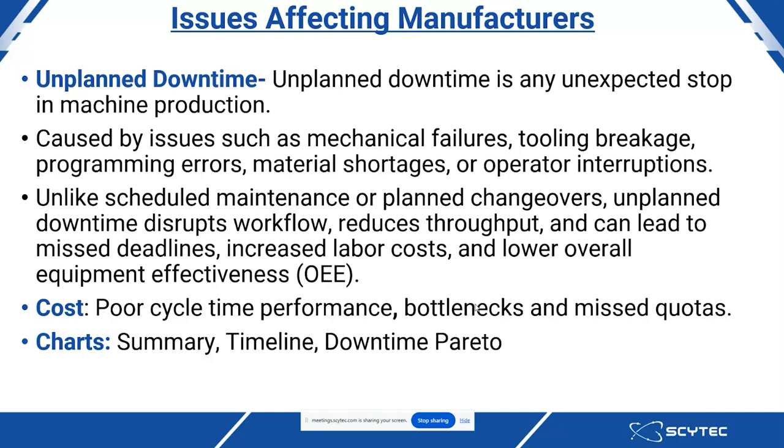With each one of these slides, I'm going to be talking about a very common issue that manufacturers experience and what that costs them. So the cost of unplanned downtime for manufacturers is poor cycle time performance, bottlenecks, and missed quotas. As well as what that costs manufacturers is what the solution is inside of SciTech Data Exchange and its reports or chart features. So the charts that can be found in SciTech Data Exchange that solve unplanned downtime are the summary chart, the timeline chart, and the downtime Pareto chart.